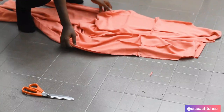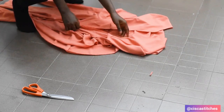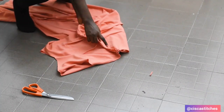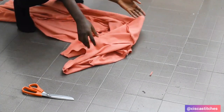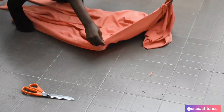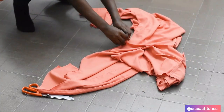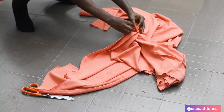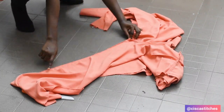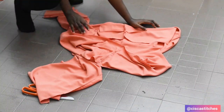After sewing the waist together, this is what I have — the back waist with the zipper allowance area open, and the front sewn as well. The next thing is to take this to my sewing machine and seal up the side seam all the way down to the bottom for both legs, then grab the crotch pieces together and sew the inseam leg from top all the way down for each leg.